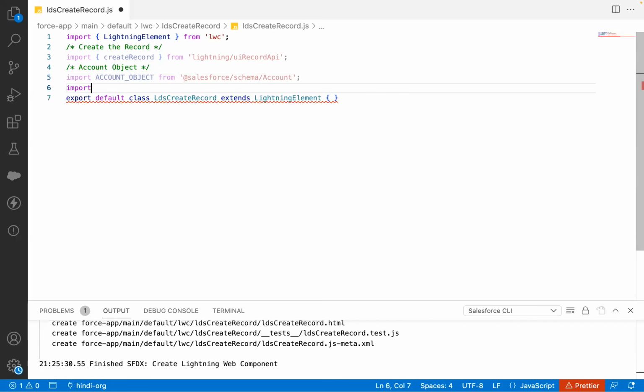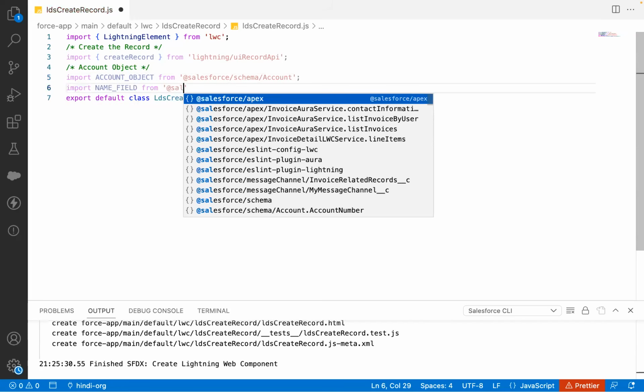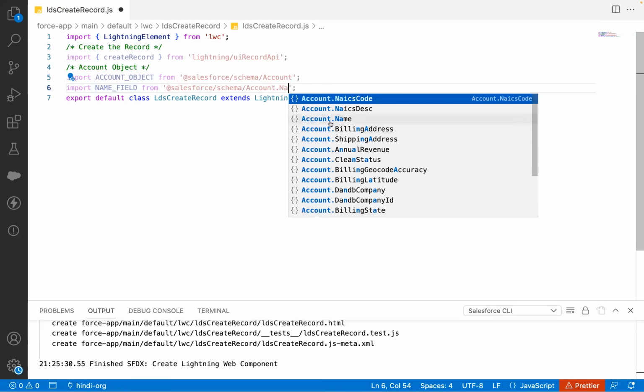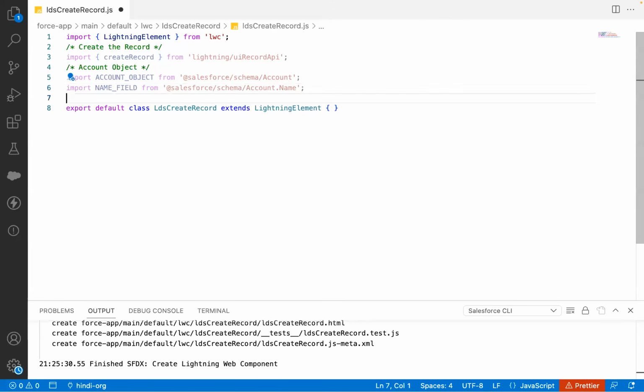So we will say import nameField from, again, Salesforce. Let's do the copy paste for this. And here, after the account, in the second line for our name field import, put a dot and say name. We've just got the account object.